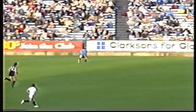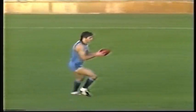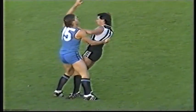Kicks long, it's all Sturt on the half-forward line. Over there's Delina. He gives it to Craig. Craig half-forward line, a long one over now to Smith. Smith needs support. Thought about Craig back again, puts out Hogarth. Not a good one. And John Harvey saves the day for Port Adelaide.